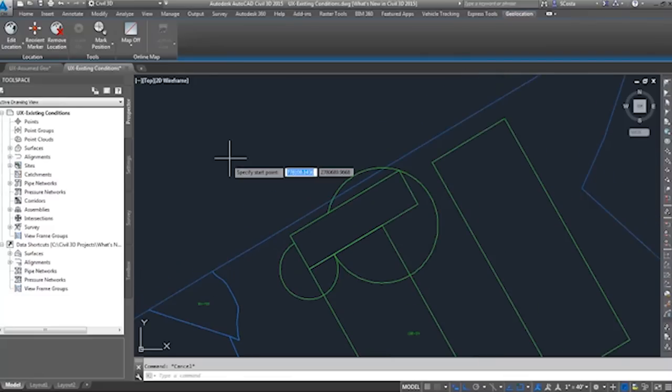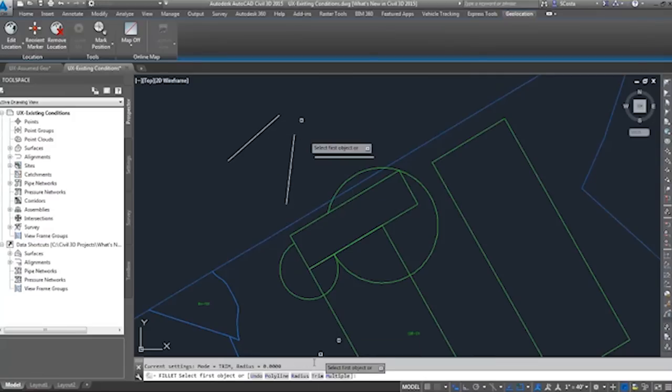Same thing is true for anything along the lines of filleting, another example of a great tool, right? So in previous versions, if I was going to do a fillet and I had a radius of, let's say, 20, and I select my first line, I can now see a preview of what that would look like. And if that's not to my liking, I can go back to my radius, type in 30, and now hover again and get an idea of what that object looks like. So some of these preview features are AutoCAD-based, but they're certainly significant in your documentation process, regardless of whether you're using Civil 3D or just plain AutoCAD.